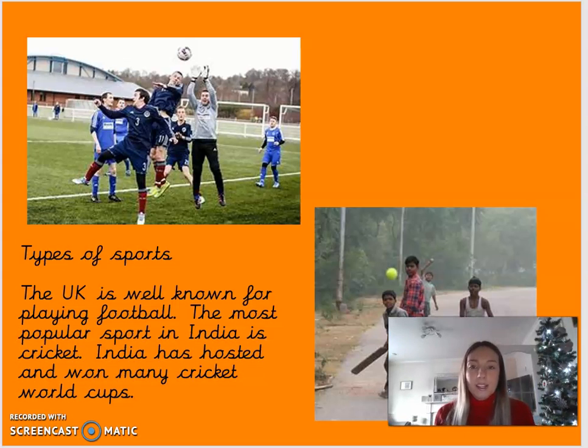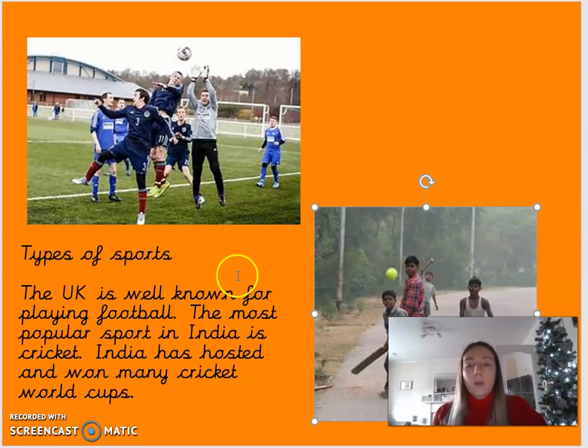Next, we move on to looking at types of sport. So we know that in the UK, we're very well known for playing a lot of football. And it seems like it's a very popular sport in our country. Whereas in India, one of the most popular sports is cricket. And India has in fact hosted and won many cricket World Cups. So that is another difference about the different types of sports.